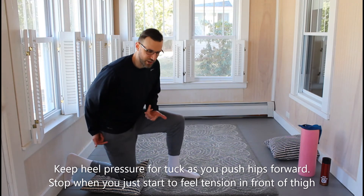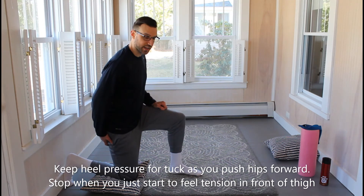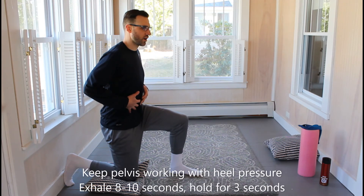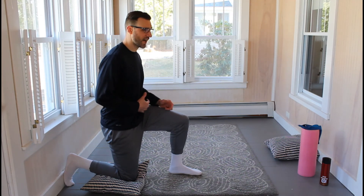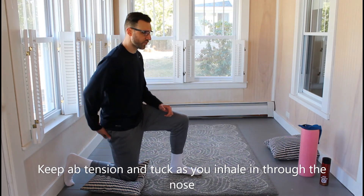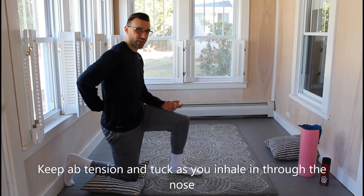Tuck. And then as we come forward, here we are. So now I'm feeling a little bit here and a lot of work back here. So what I'm going to do now is an exhale — about 8 to 10 seconds — so that I feel that ab tension come on. I'm going to hold it there, keep that ab tension, keep this tuck as I take my next breath in through my nose. All the work being through here, nothing being done back here. I'm going to feel back with my hands — muscles are not turned on back here.